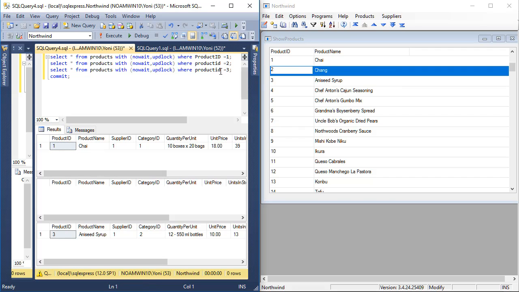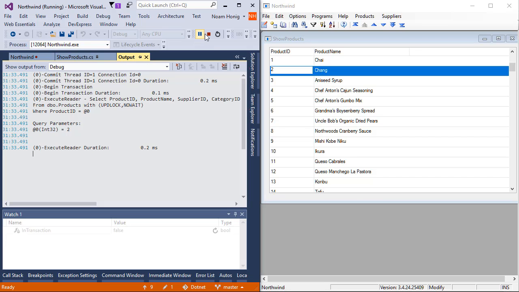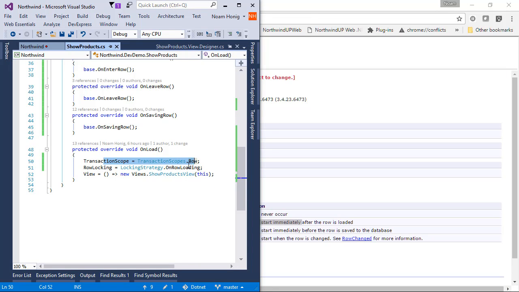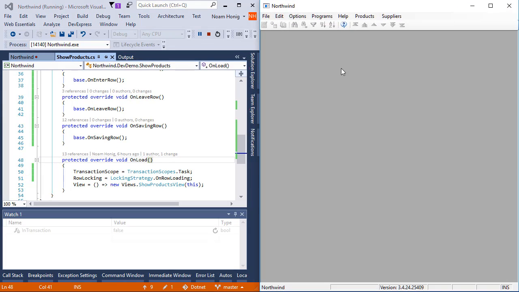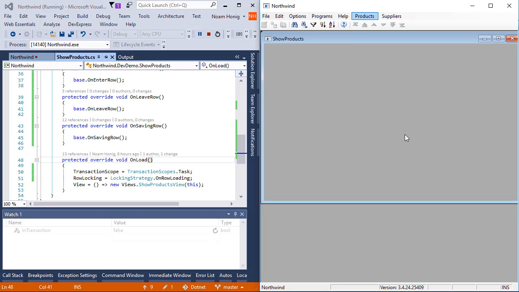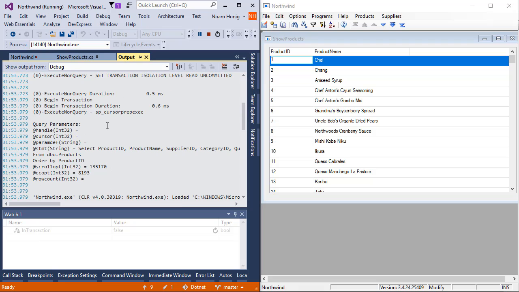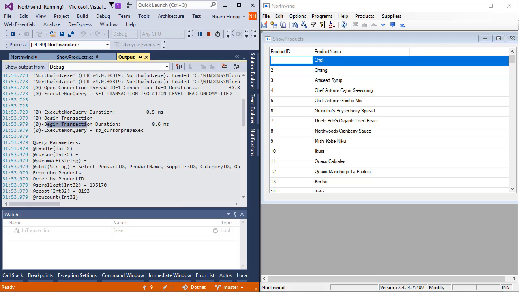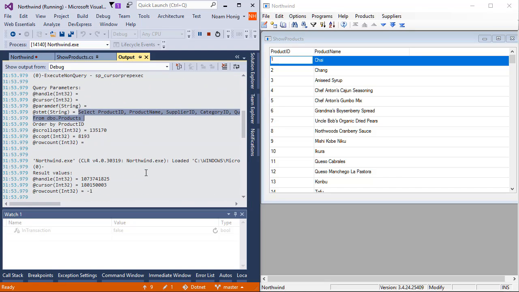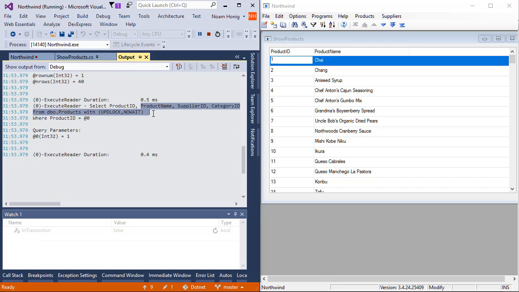Now, if I change the transaction scope to be task, and do the same thing, we'll be able to see one begin transaction, the select statement, and one lock row for the row we are on, where product ID is equal to 1.